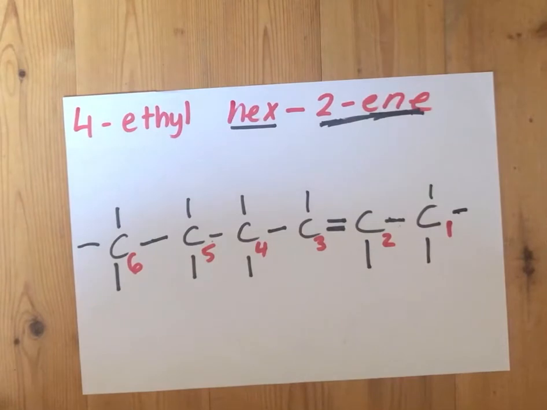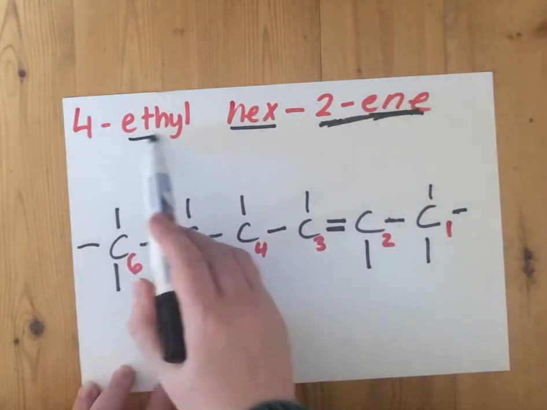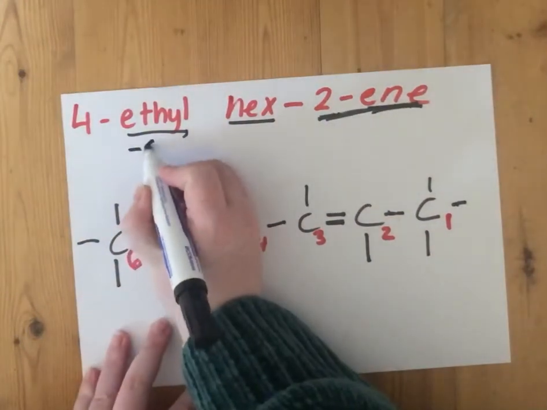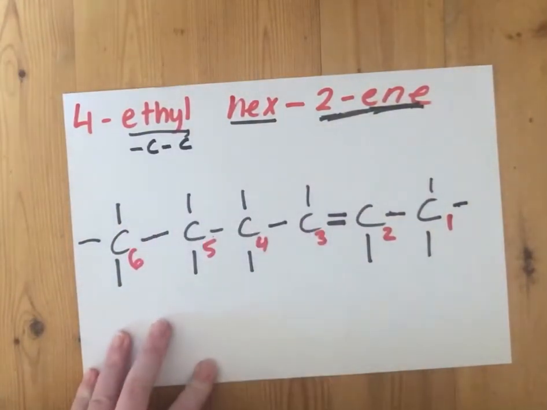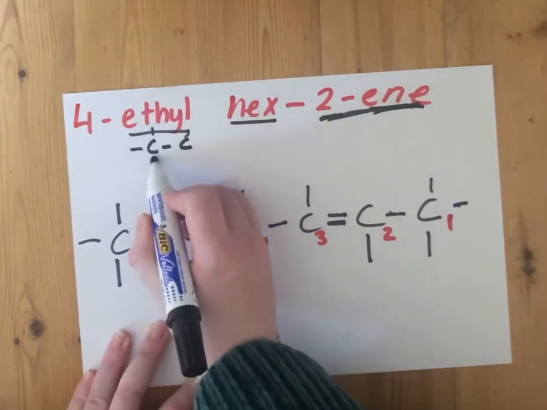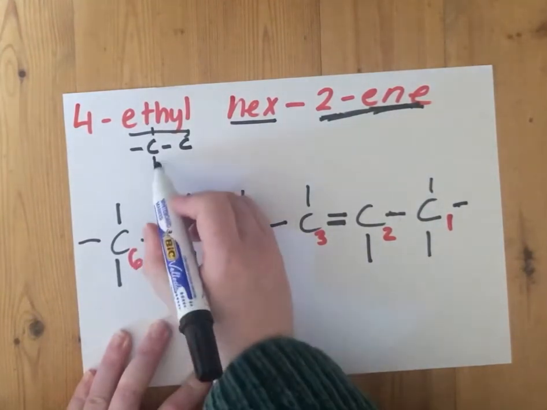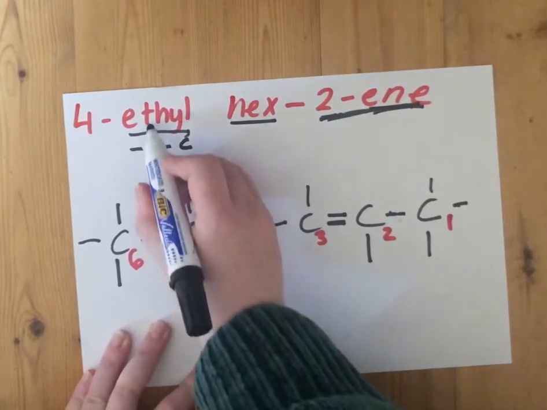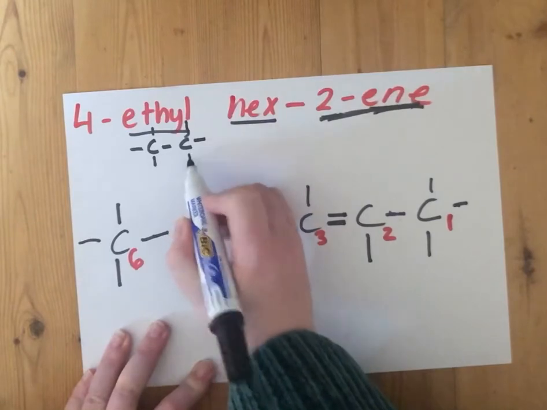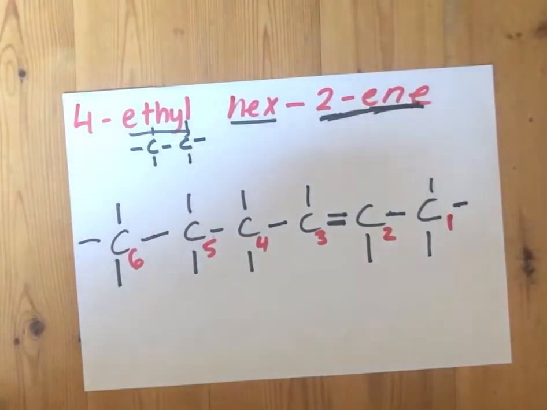The next thing I'm going to look at is my substituents. So I know I've got an ethyl group. I know eth means that it has 2 carbons. So it's going to have a carbon attached to another carbon sticking off. And I need to fill up the bonds on those carbons as well. So that needs another 2, so that'll be CH2. This one only has 1 bond, so that'll be CH3. So that's what an ethyl group is.